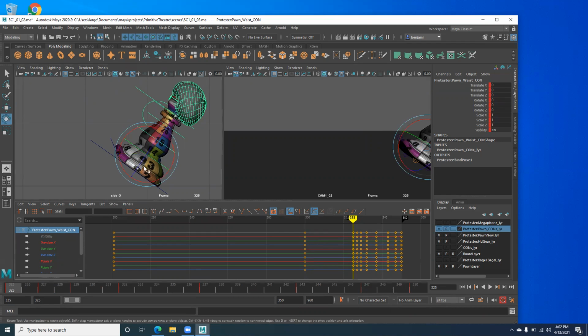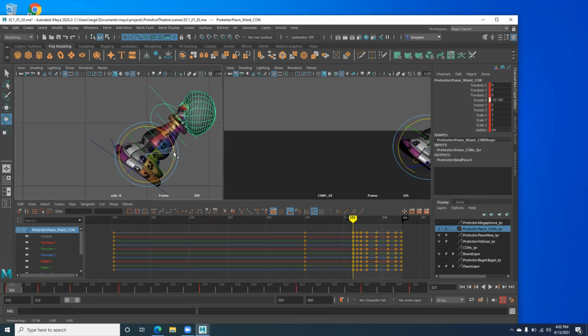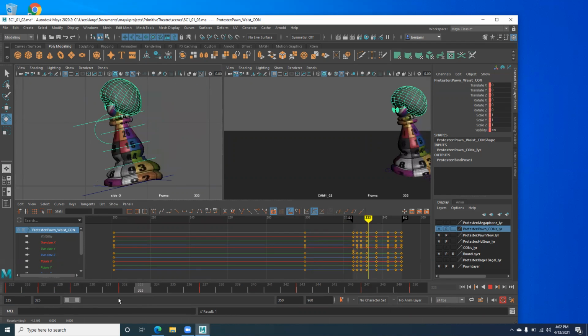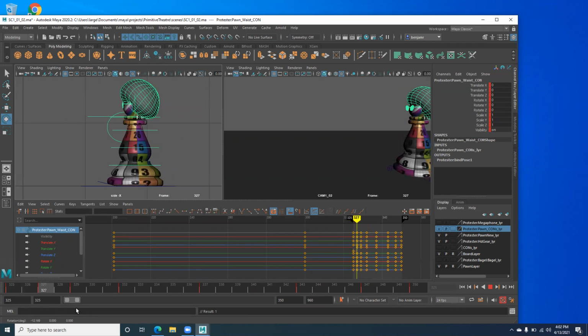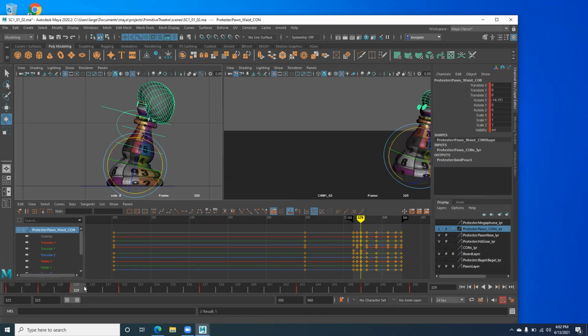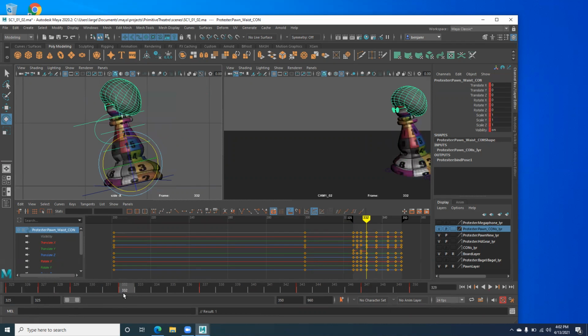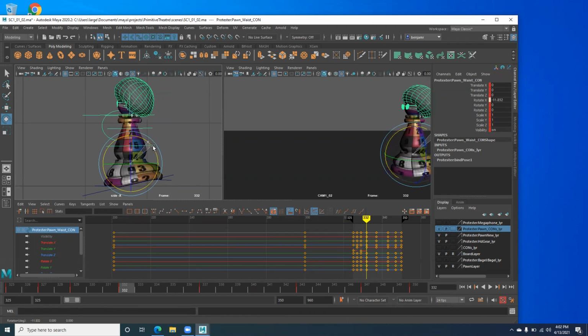I'm going to rotate him back a little bit. And then he's going to get there and he's still rotating back. Still rotating back.